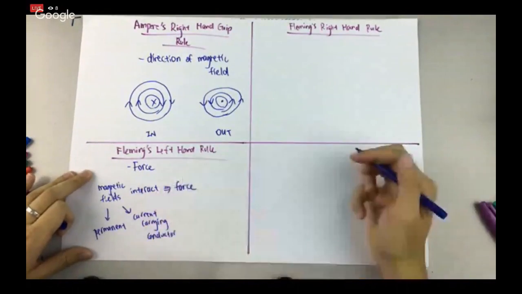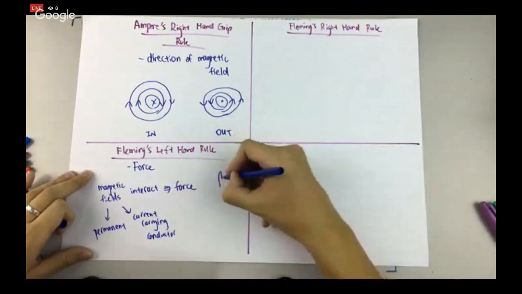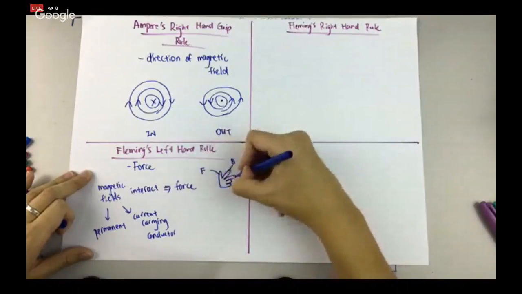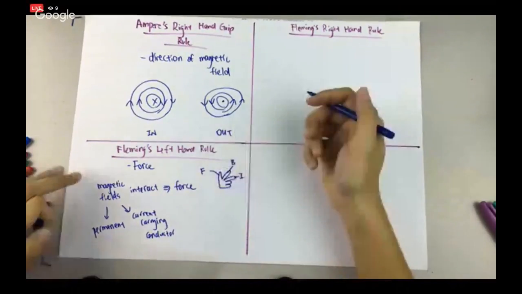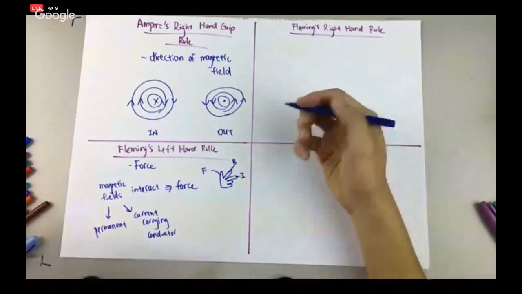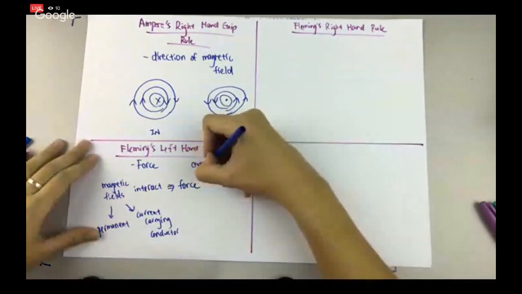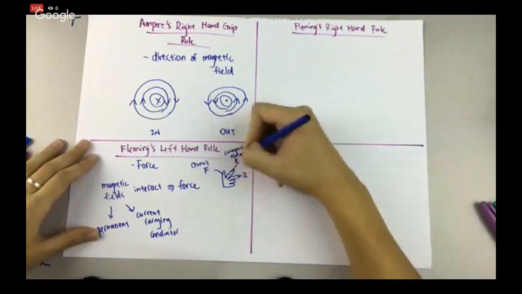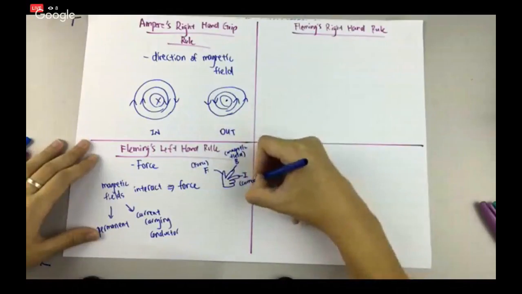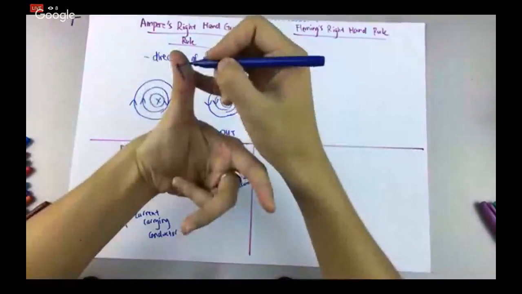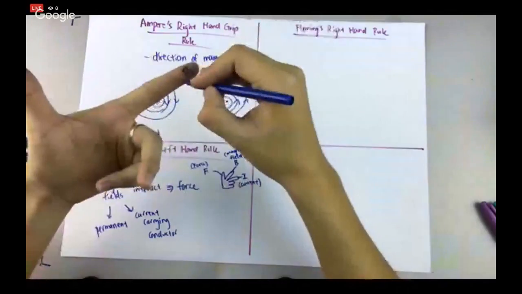F, B, I. This is called Fleming's left hand rule, and you'll be using F, B, I. What's F, B, I? It's not the agency, but this F, B, I here stands for force, magnetic field, and I is your current. It's a method for you to remember easily. When you don't remember how to do it, use your hand here and write out F, B, I. Don't be shy in the exam. Just show your fingers and tell them, this is FBI.